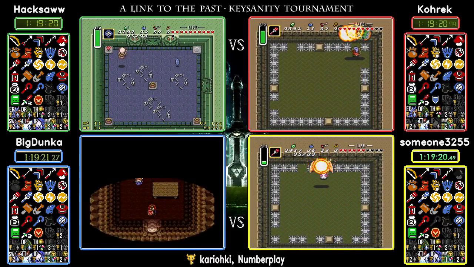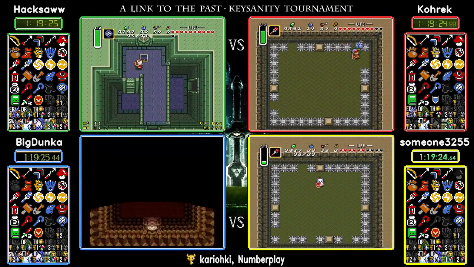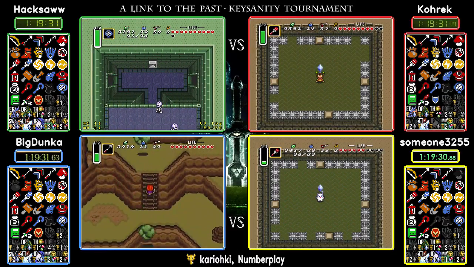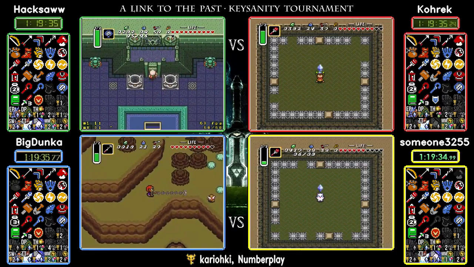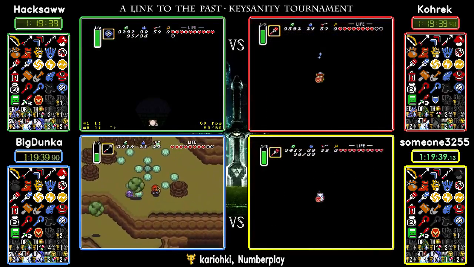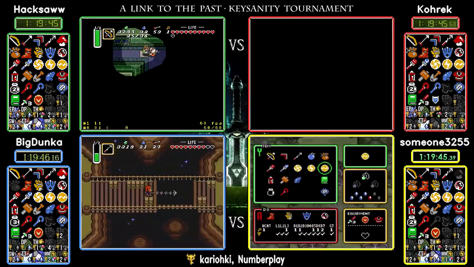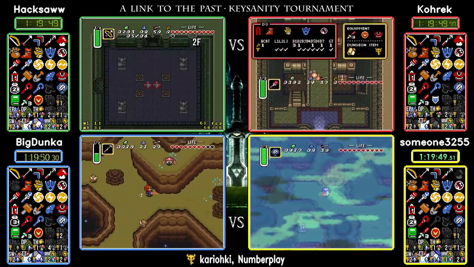Oh, I was wrong. Oh, I think BigDunka is gambling on a vanilla key now. Yeah, after clearing out the rest of those little areas in Death Mountain, going to give it a shot. Give it a gamble. I feel bad for him because if there's no vanilla key, that may have lost him the race.